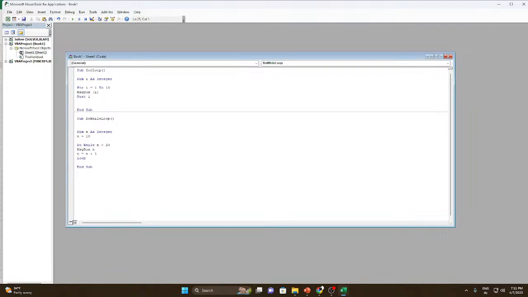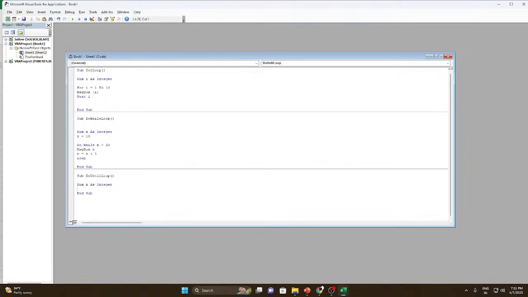This is the working of do while loop. Now next we have also called a do until loop. Now do until loop, what will it do? It will loop the particular code until some particular condition is met. Just like suppose I'm taking do until loop, and let's create one variable name as dim n as integer.